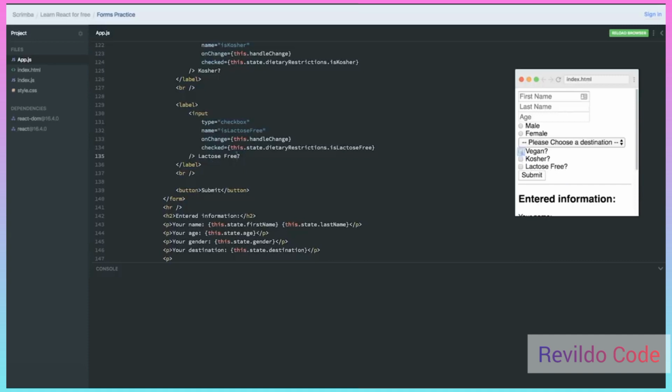Now notice that, once again, I'm not able to change any of these checkboxes. If you didn't get this far when you did this yourself before we started doing this together, take the time now to see if you can update our handle change so that it can handle the changes in a checkbox.